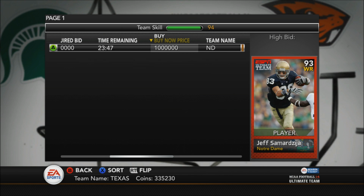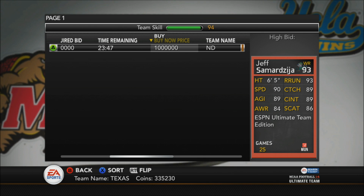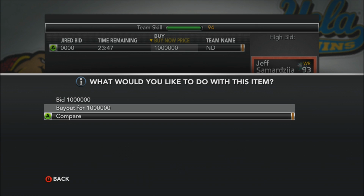I would honestly pick this card up for 13,000 coins. And that's just because the stats are pretty solid. It has pretty much the same rating as the Joey Galloway or the Fred Gibson. So this card really doesn't need to be 1,000,000 coins, but it's a pretty solid card looking at his stats. He has pretty average stats across the board. Everything's pretty much consistent with being a 90 overall card. And other than that, his height is pretty nice.